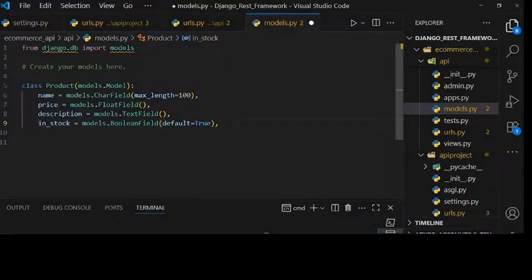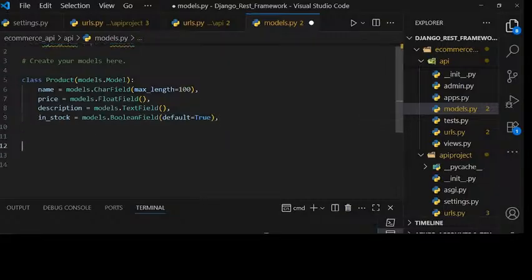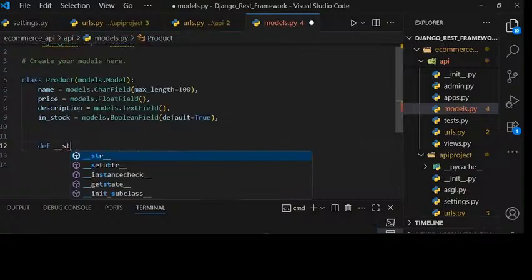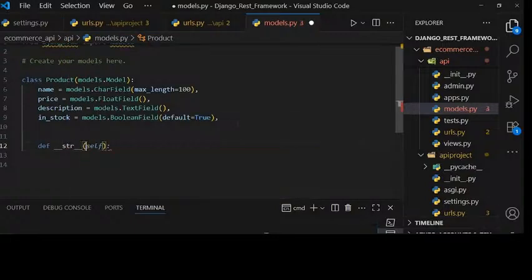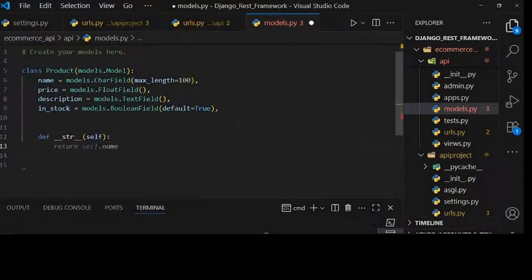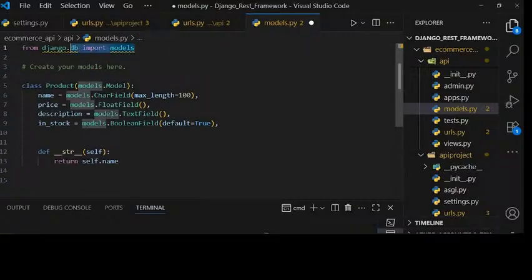After that I am going to create one __str__ self. Let me explain the whole code, then I will explain each and everything. Basically in this file from django.db import models, this line basically imports Django built-in models module. Models is nothing but a module, and we import this from django.db.